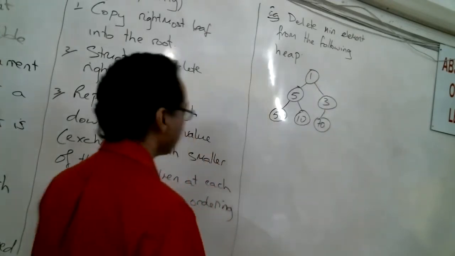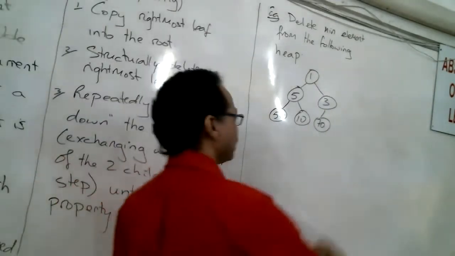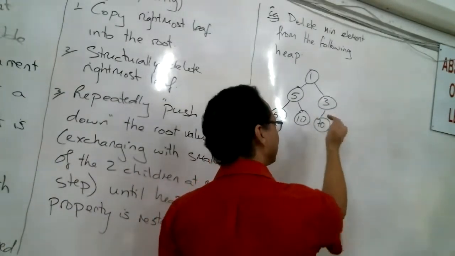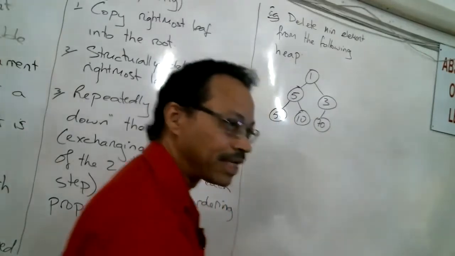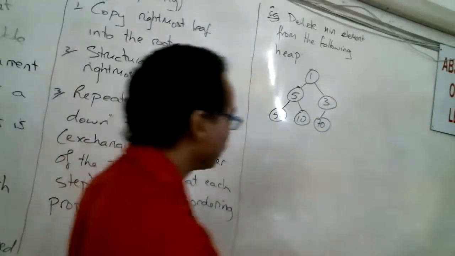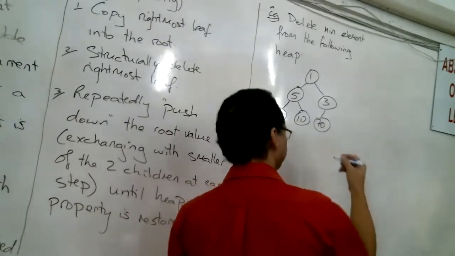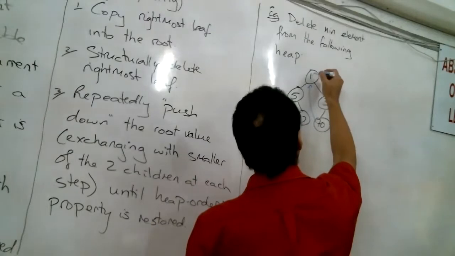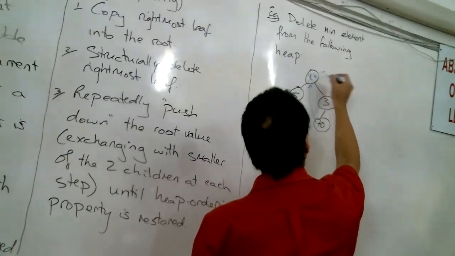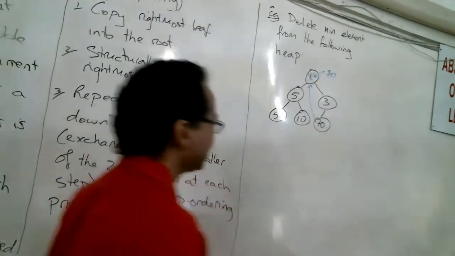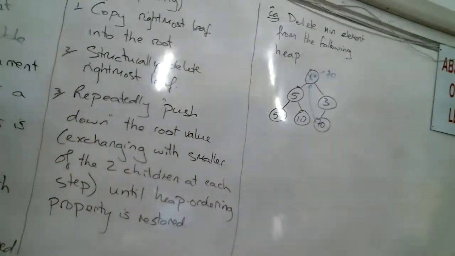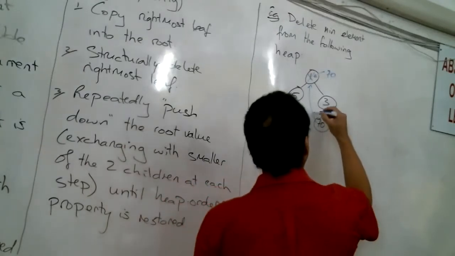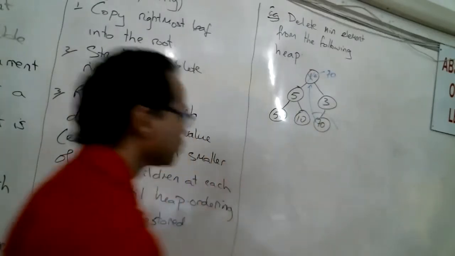So how do we fix this? According to this, you say, okay, copy, take data from this node. This is the node you're going to actually eliminate, but take the data from there and copy it into the one. And that way you're not going to touch a structure apart from this easy one to reach. So we're going to copy that 70 into here. Step 1. And then step 2 is chop this out. So now that node is gone.